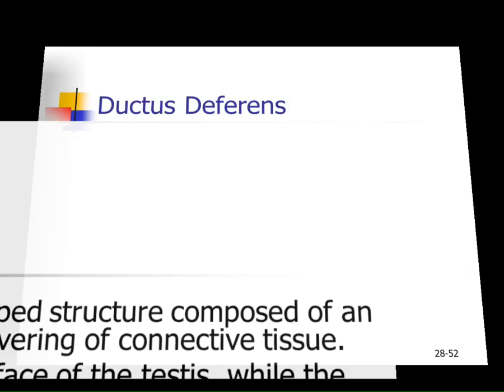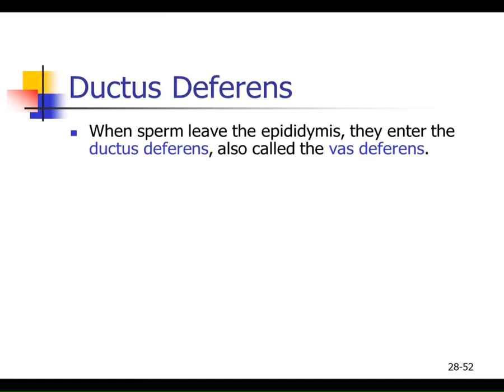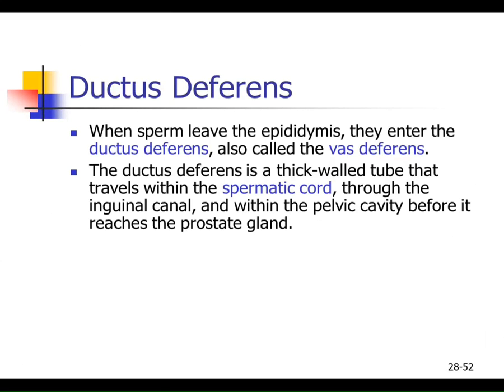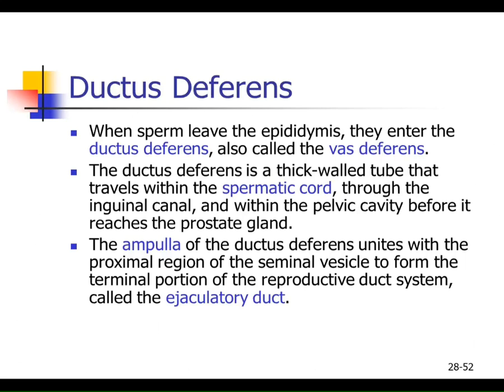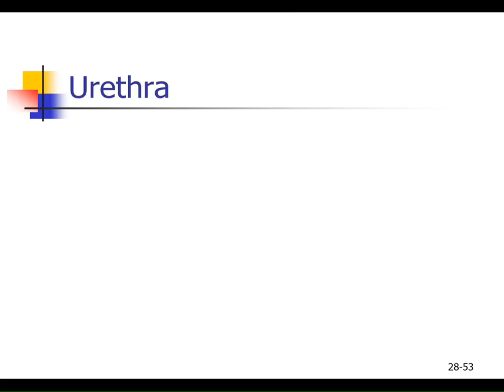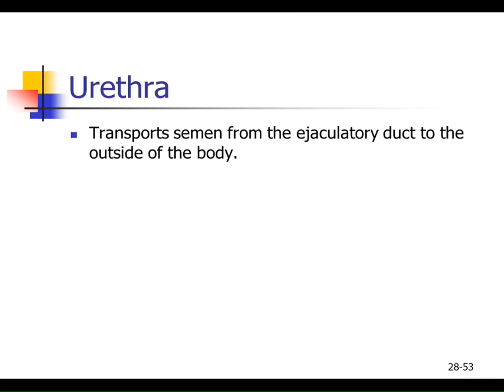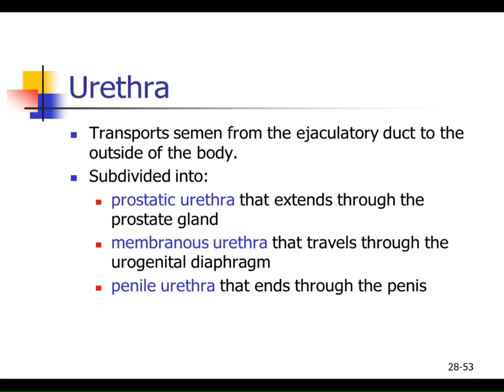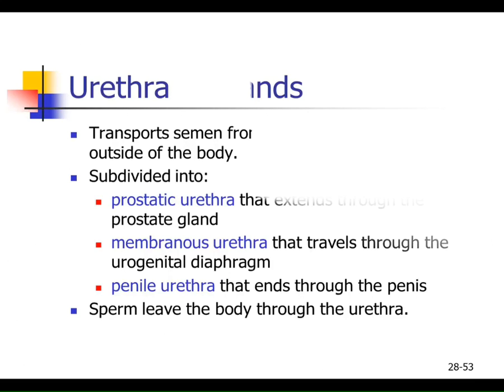The ductus deferens is going to carry those ejaculated sperm from the epididymis, and they're going to travel through the spermatic cord and go up into the ejaculatory duct, meet with the fluid from the seminal vesicle, and enter into the urethra. The urethra in the male is broken up into 3 parts: the prostatic urethra, the membranous urethra, and the penile or spongy urethra. And you've seen this already. And then the sperm will leave through the tip of the urethra.